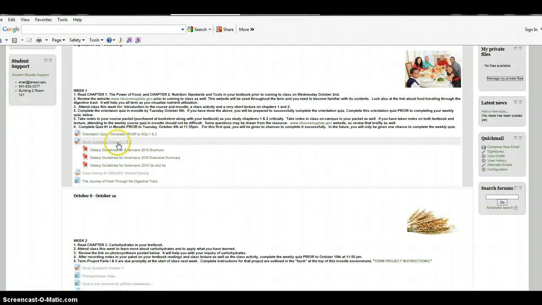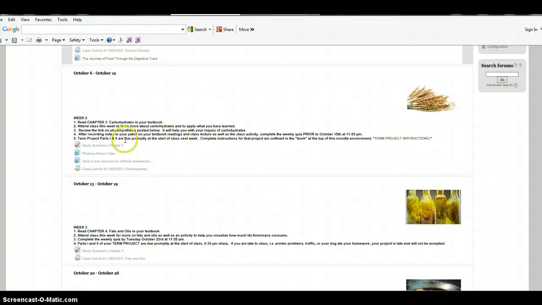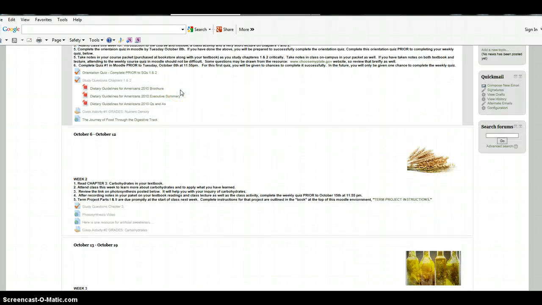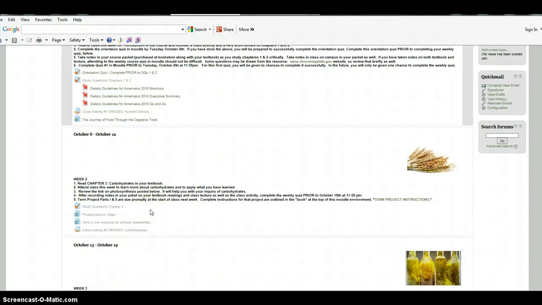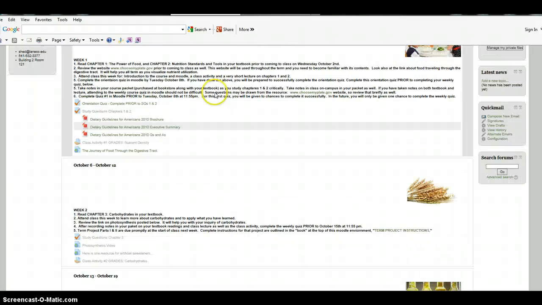Right now, you see the quiz is in gray, a lighter color there. That's because I haven't made it available yet. Every week, all the material for our course is there in Moodle, but I only make it available to you as I think you have the material that you need to complete it. I say that because occasionally I will forget to make one of these resources available to you. So just write me and remind me.